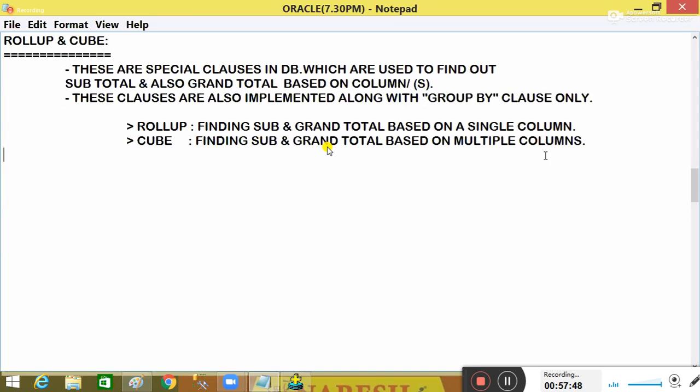Okay, so these are the two clauses and the differences observed.